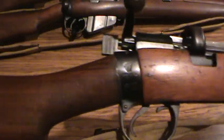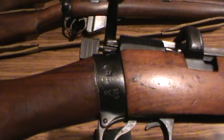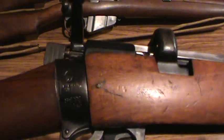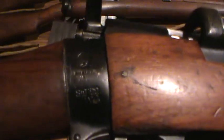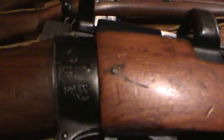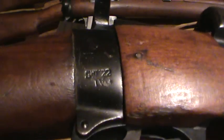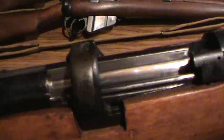And then the bolt, and I should give you a close-up here as well of the marking there. The crown and GR are there. Enfield is just barely legible. And then the year is worn off or purposely ground, I'm not sure. And then you have the short 22 4 star that you can see there. So that's one of the things to spot right away.